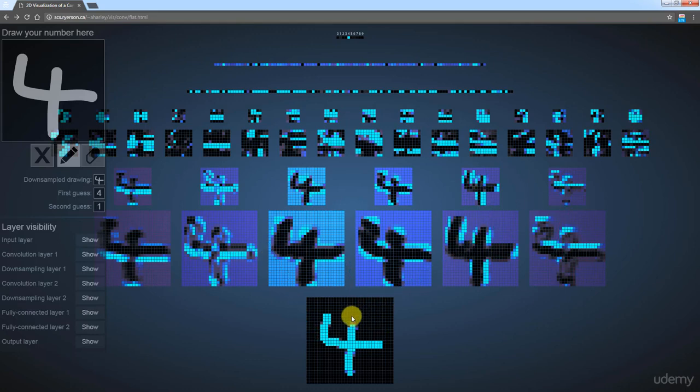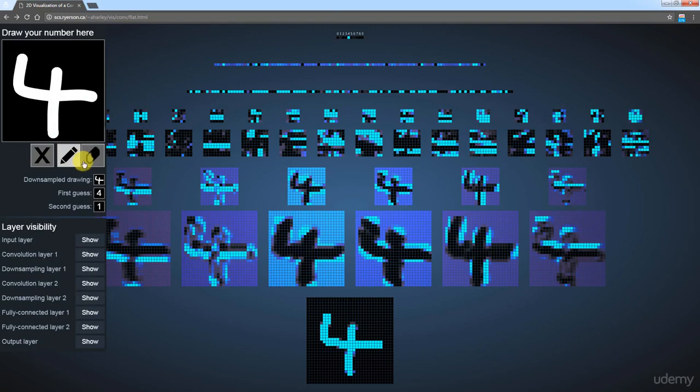Moreover, if our 4 was rotated a bit to the side, it would still be able to pick up very similar pooled layers. And then after that, it's got more layers, which we haven't talked about yet. It has another convolution layer here, which we actually won't have, and then another pooled layer, but it's basically just repeating that same process. After that, it's got the fully connected layers and so on, which we're going to talk about further down in the course. But you can definitely play around with that.